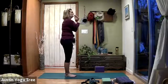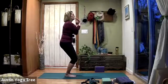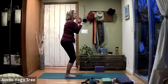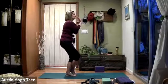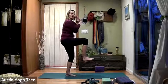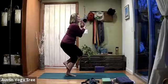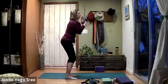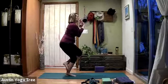First option is to sit back into Utkatasana, knees bending, and just hold here, concentrating on more of the upper body. A little bit more balance. Step your right foot over the left, crossing at the shin bones. Even more balance, pick the right leg up, crossing the right thigh on top of the left thigh, wrapping maybe the foot around the shin, or the calf, excuse me. If it doesn't wrap, just let it hang out here in space.